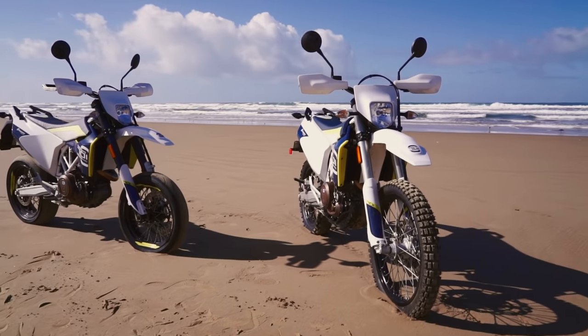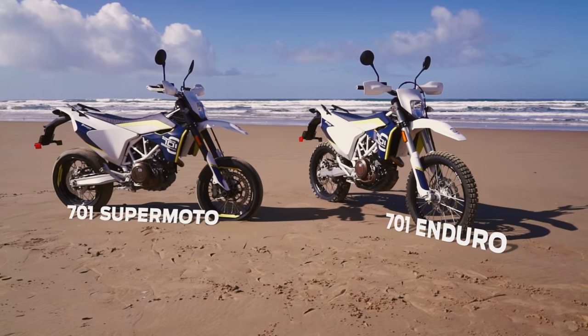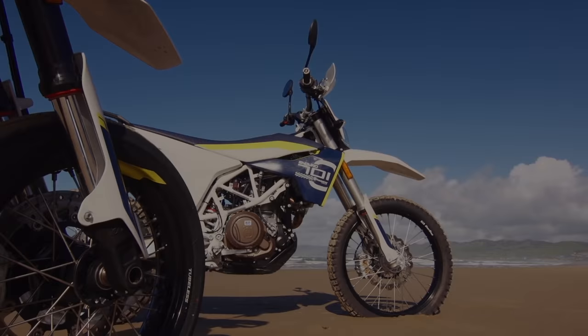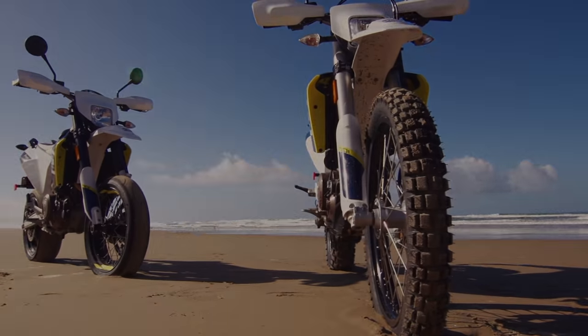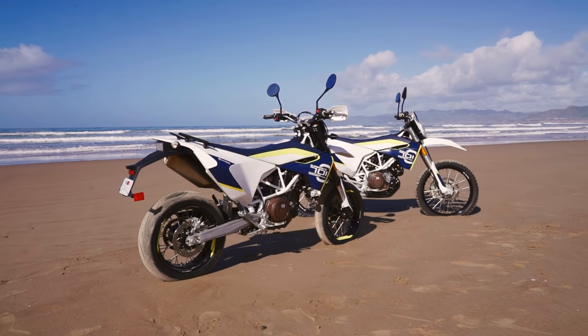And we're gonna do it on these. Behold, Husqvarna's new 701s. You got your Supermoto, and you got your Enduro. We're talking long travel suspension, we're talking upright moto ergos, and punchy engines. These bikes have as much character as they have torque. In other words, the perfect bikes to take on our California Triathlon.